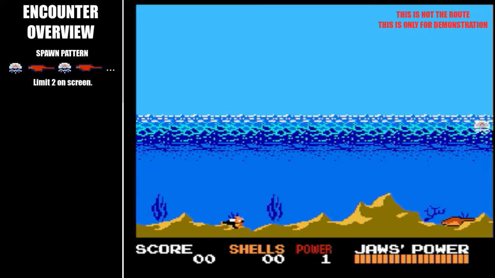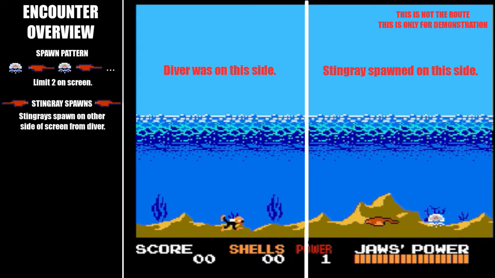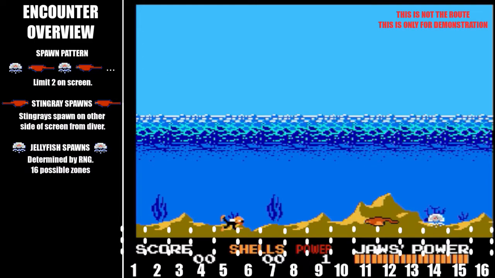For example, right now, the game is ready to spawn the next jellyfish, but since the first 2 spawns are both still alive, it has to wait until a slot opens up. Whenever a stingray spawns, it comes from the opposite side of the screen from your diver. But when a jellyfish spawns, it uses the RNG table to spawn in one of 16 possible zones on the screen. For example, this jellyfish just spawned in zone 14.